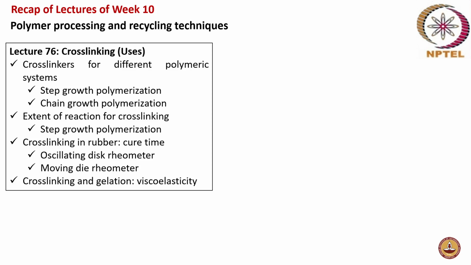And initially, when it is in a sol or monomeric state, your viscous behavior dominates, whereas as cross-linking happens, and the polymerization or cross-linking happens and the gelation happens, your solid like behavior or storage modulus starts increasing, and there is a particular point at which this change in storage modulus from a case where the loss modulus is higher than storage modulus to a storage modulus higher than loss modulus, that is a viscous behavior to a solid like nature happens, that is the crossover point. So these aspects were discussed in the cross linking lecture.